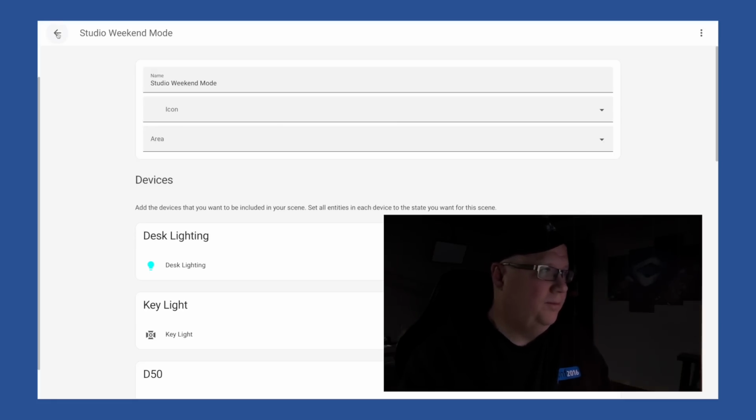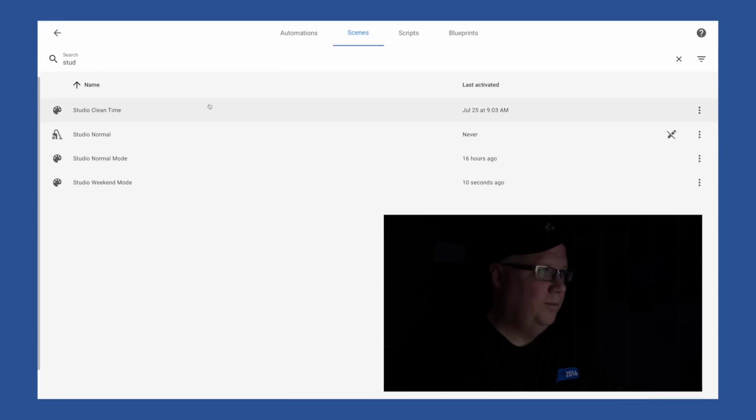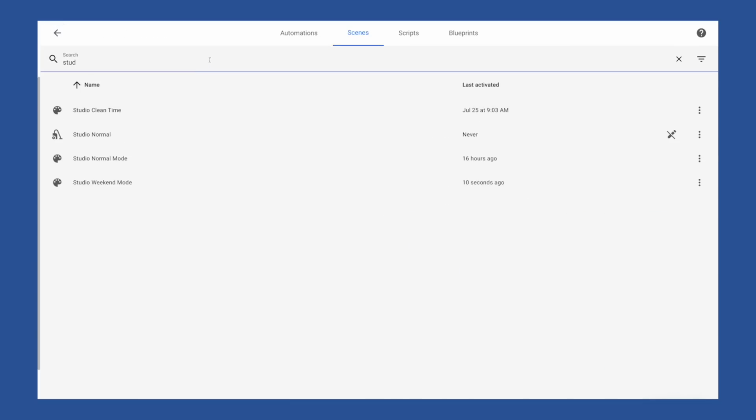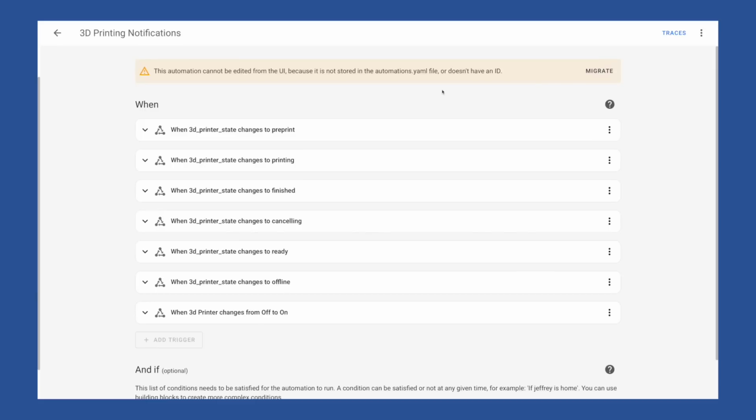And I get why this exists. Being able to edit a scene with visual feedback can be extremely helpful, but a better experience would be to provide a test button or an apply button in the editor, allowing you to make changes and then apply the scene to test. I mean, the automation editor gives you the ability to run an automation after you've created it. So for now, I use the UI to add new scenes, and then edit existing scenes via the YAML. So here's to hope that the team can improve the scene editor so we don't have to cause a scene every time we want to edit a scene.